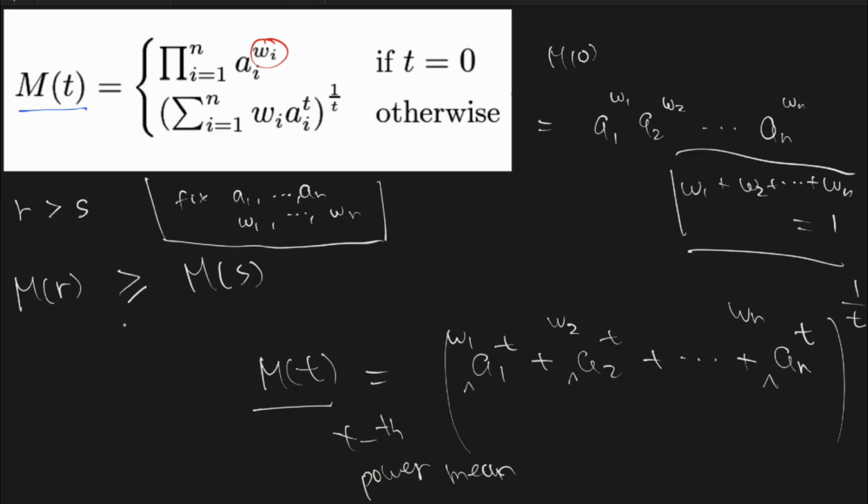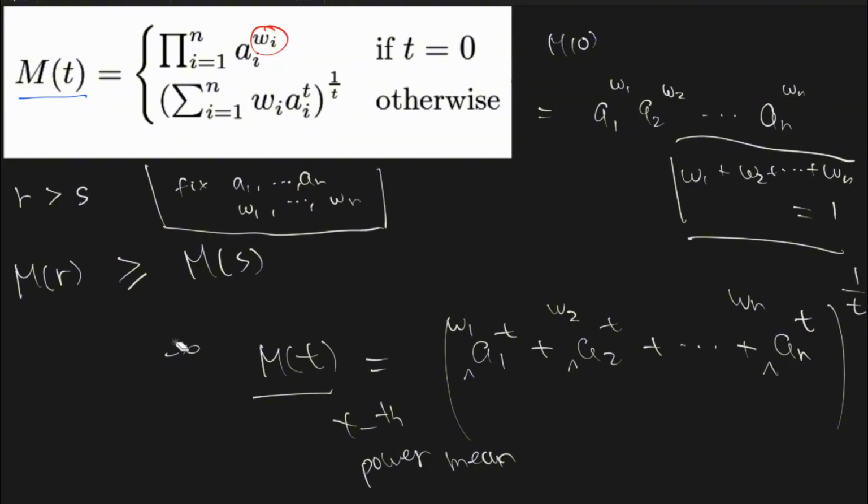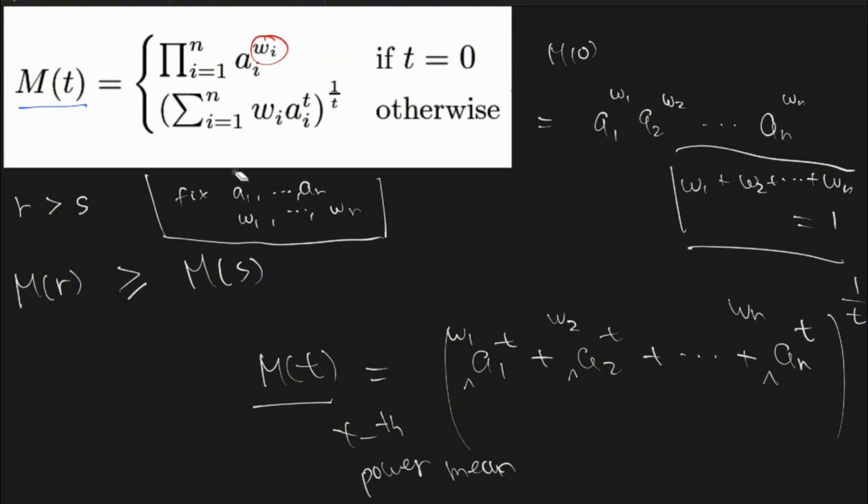So specifically, when we plug in, for example, r equals 1 and s equals 0, then we get that the first power mean is greater than or equal to the 0th power mean, which is the arithmetic mean is greater than or equal to the geometric mean. That's just the AM-GM inequality. And so the power mean inequality is a generalization of our AM-GM inequality. And it's also very useful. For example, if I were to compare some quantities raised to a certain power, we know that the bigger the power is, the bigger the mean will be in general.